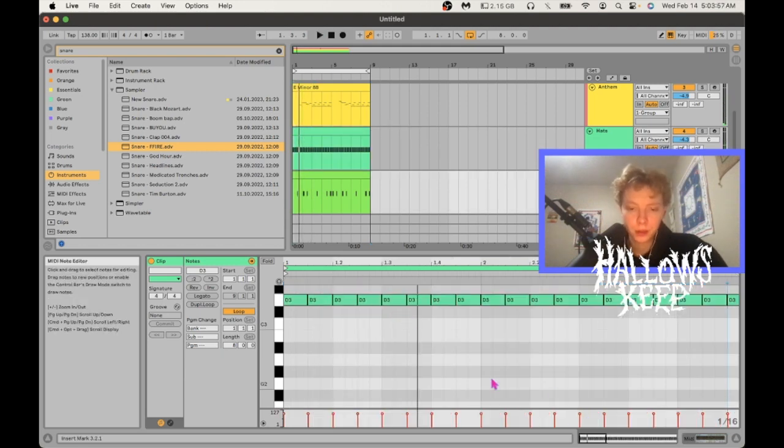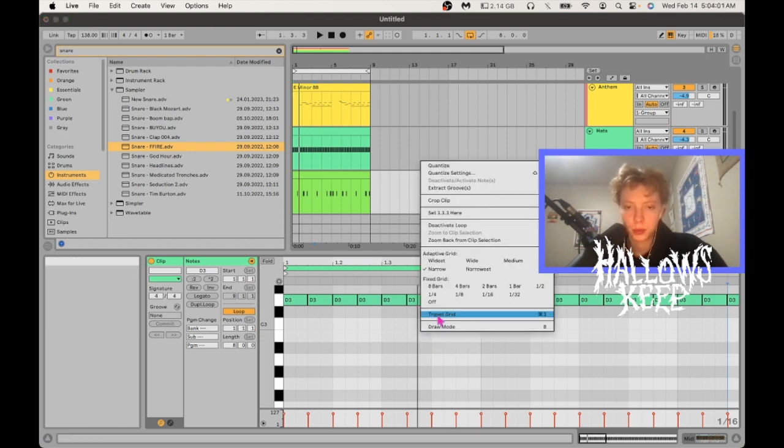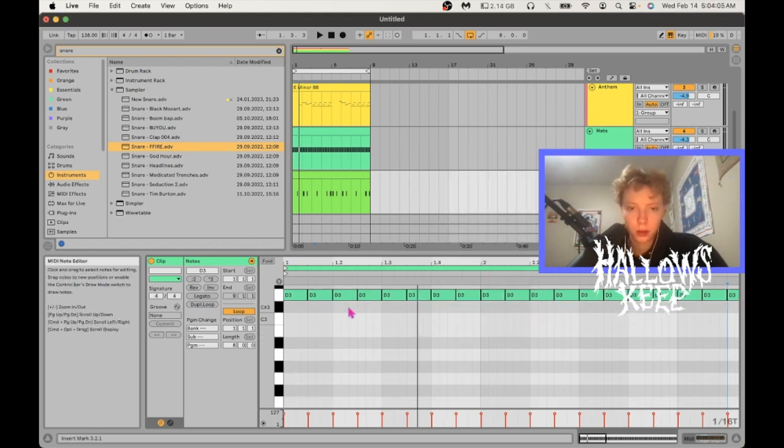And here's an easy way to use rolls. Honestly, I don't even use this that much, but I know you could do this. I like to use triplet rolls, so switch your grid to triplet. Then if you hit B on your keyboard, or this little pencil thing right here, that puts you in, I think it's called build mode, draw mode. You could go like this, just click and drag, and you have a roll.